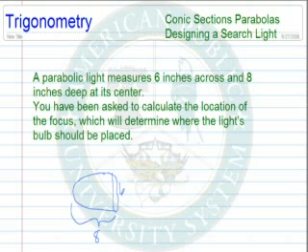Again, we're going to be thinking about what type of graph we should draw, and regardless of what information we're given here, the easiest place to place the parabola is on the xy axis, so that the graph is pointing up and the vertex is at 0, 0. So that's what we're going to see on the next page.